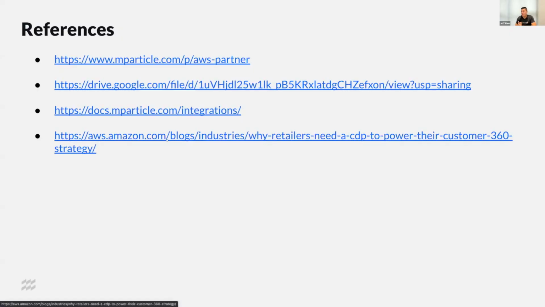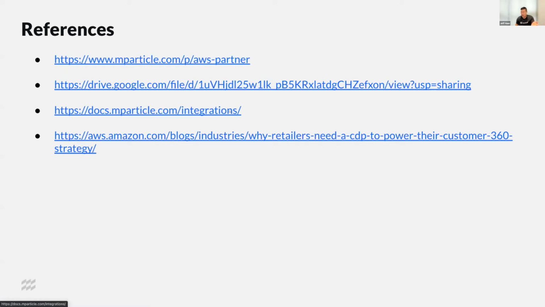I don't want to drown everyone because we're doing the workshop, but if you want additional information, these are the links that we provide. This one is the one pager that explains our integration with Amazon. This is the Google slide.